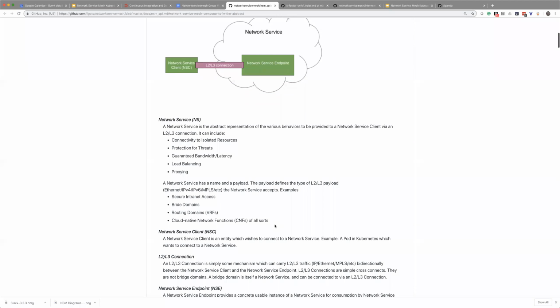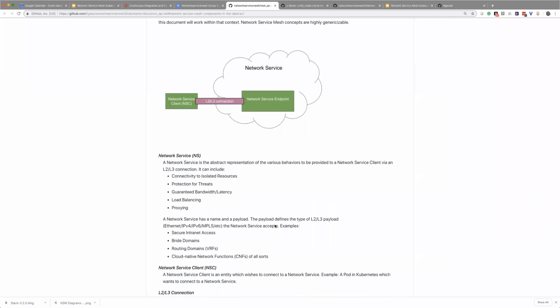And quick question, sorry to interrupt you. I mean, you see on this picture, network service endpoint has a single ingress, but in real life, it's never the case. In most cases, the NSC would need at least two connections. One, the ingress from the client, and then probably egress to the service that it's providing. Have you had a chance to think about it?